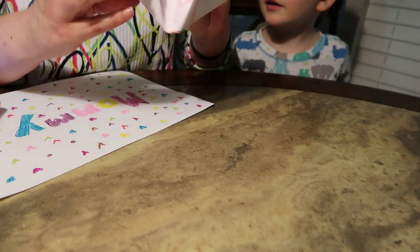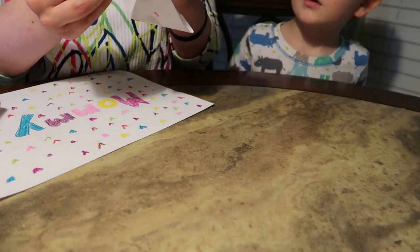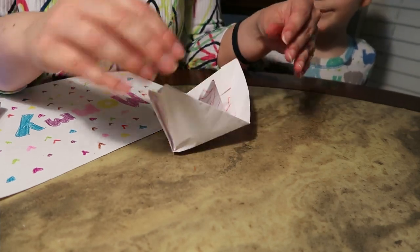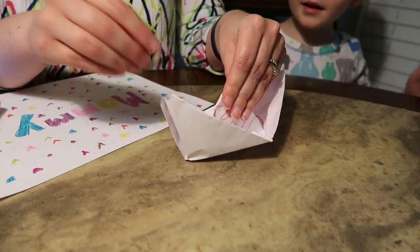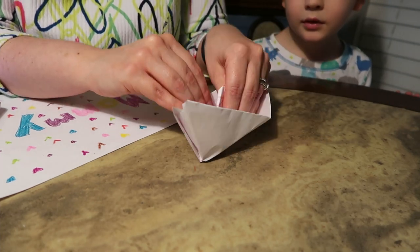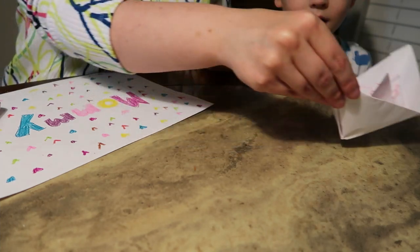Am I almost done? Mm-hmm. They didn't mess it up, Mommy. That almost looks like a paper hat. It's not perfect, but it works. But how'd you do it, Mommy? How'd you mess my boat up? I didn't mess it up. I just never made one before. Okay, well, I'll do mine now.